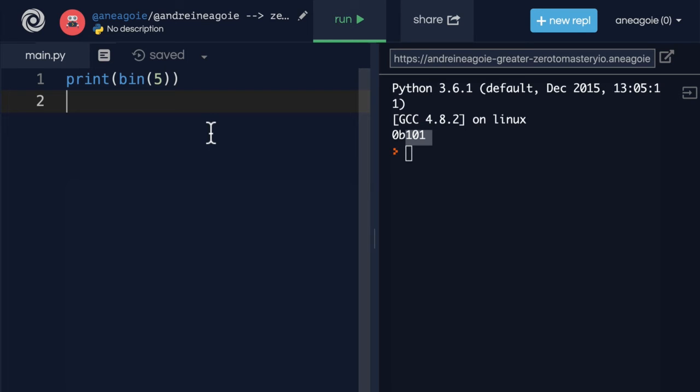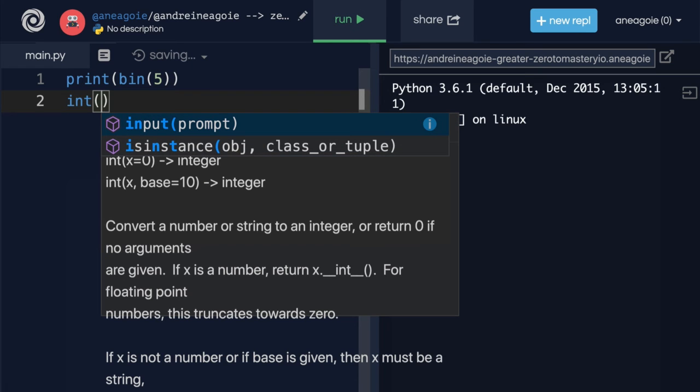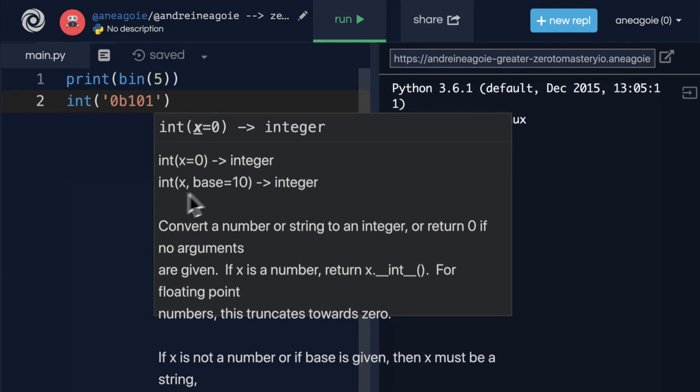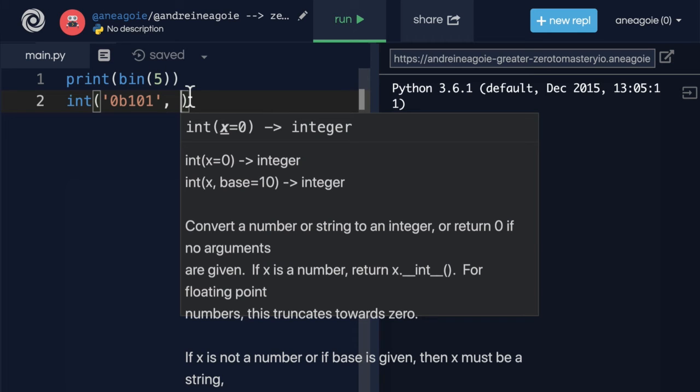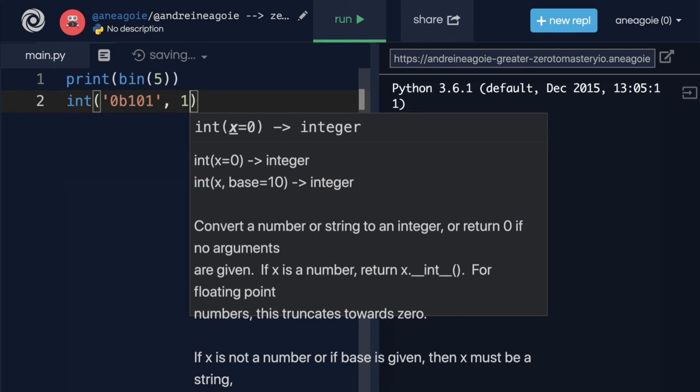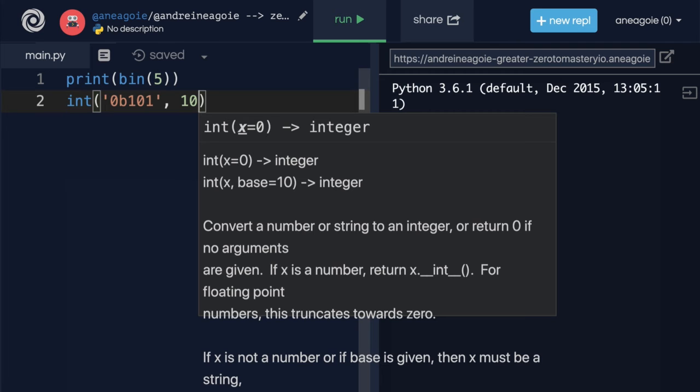So that's really cool, really interesting just to know that it exists. By the way, just for fun, let's say that we want to return this into a decimal. Let's say we're the computer and we just retrieve this binary number. I can do int and then wrap this in single or double quotes. And then with the int, I can also say, hey, I want this returned to a number that is base 10, which is what us humans use.